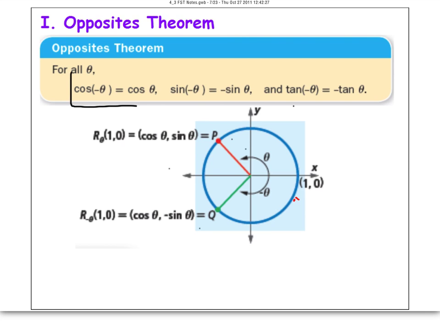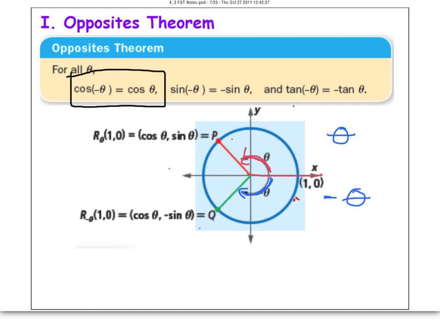This one right here says, if I look at the negative angle and if I look at the positive angle, the cosine values are the same. And let's do an example. If we look down here, let's assume that this is the angle measurement. Now, if they want us to move opposite of the theta, so if theta is the original angle, the opposite just means make it a negative. So we move the negative angle measurement. Negative just means go backwards. So move the same amount of measurement, but go backwards.